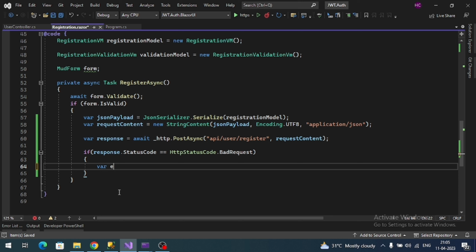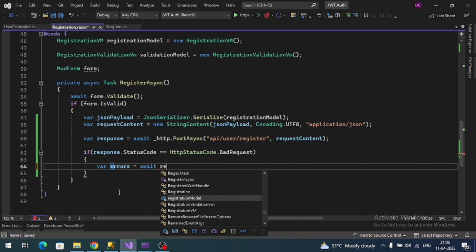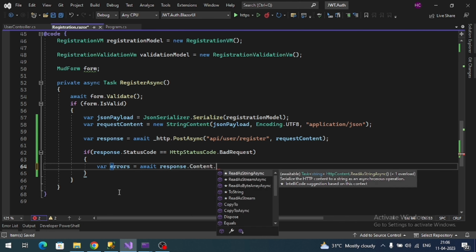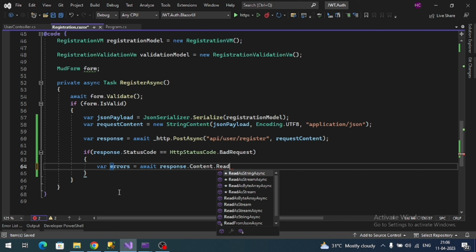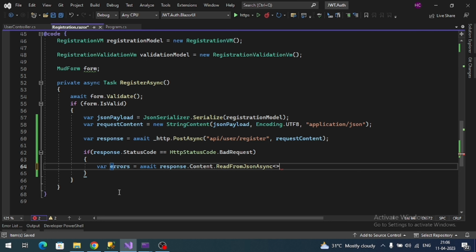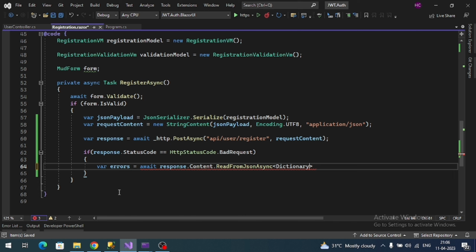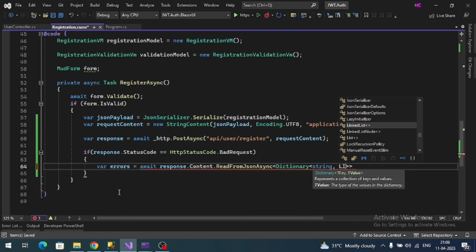We are going to read the dictionary. var errors equal to await response.Content.ReadFromJsonAsync, and here we are going to define the dictionary: Dictionary of key string and value a list of strings.